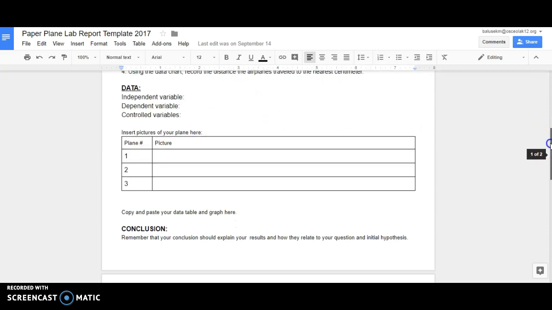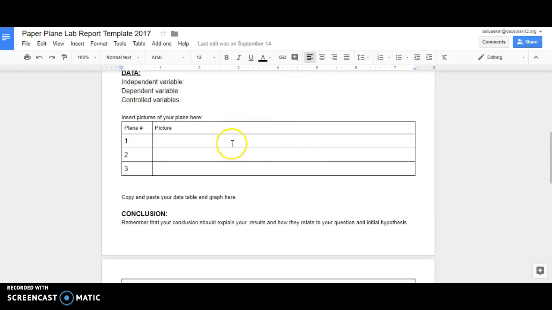And then some of you got to this part yesterday where you had to take a picture of your plane, plane 1, plane 2, plane 3. If you did not, then you'll need to do that now. Remember, I told you if you didn't take the pictures to save them, bring them to class today. When you do want to put that picture in, make sure your cursor's in the right place. This would be for a picture of plane 1.